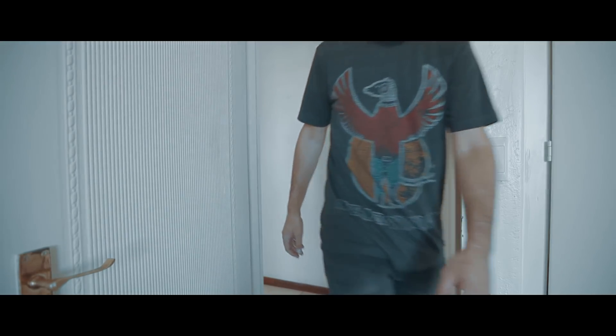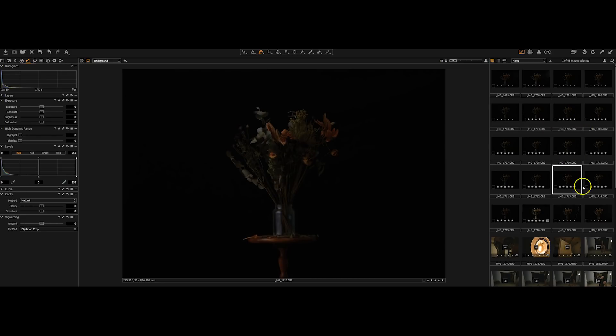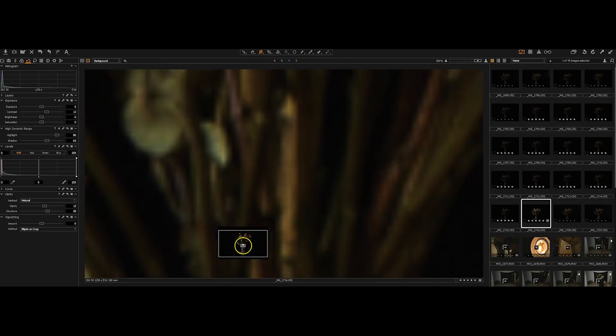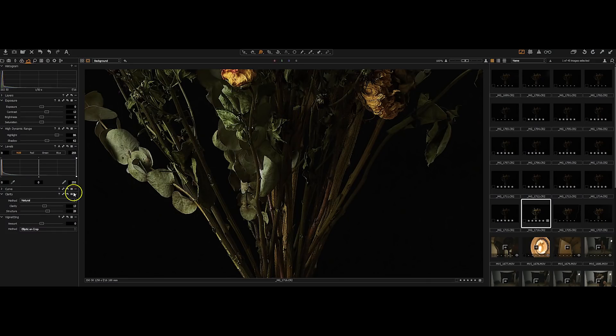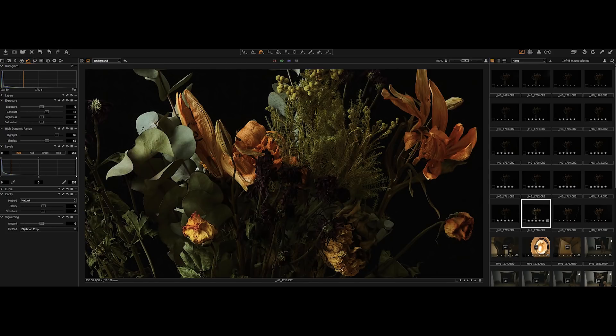Let's check what magic we can go create. So we've got Capture One open and I've got all my images loaded up. I tried a different light setup with some others, but this is my favourite. I didn't really dig anything else as much — like a little bit of rim light there, but it's not as great as I'd like. I chose this one because you can still see a little bit of rim light, a little tiny bit of soft light, and that's exactly what I was going for. Everything looks a bit more painterly now. I've just added a little bit of clarity here. I love the single light setup using that massive softbox — it gave us really nice, subtle tones and the contrast is really nice.